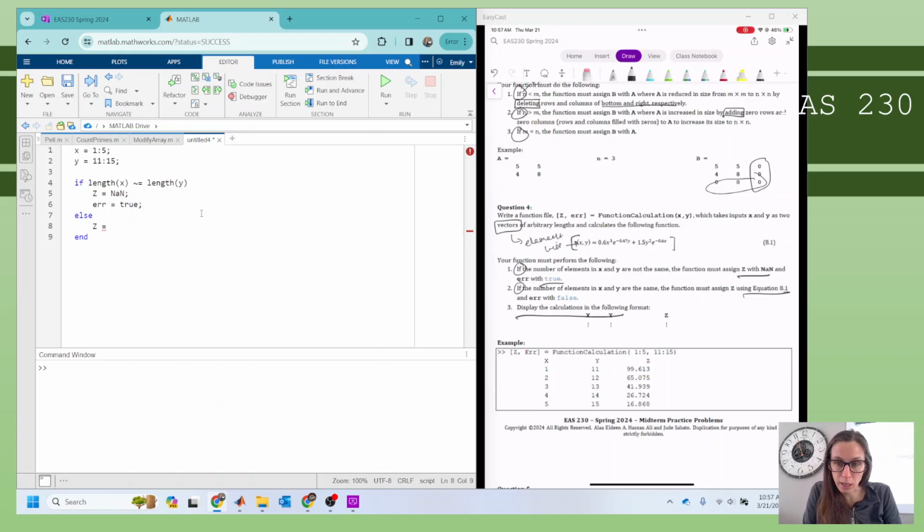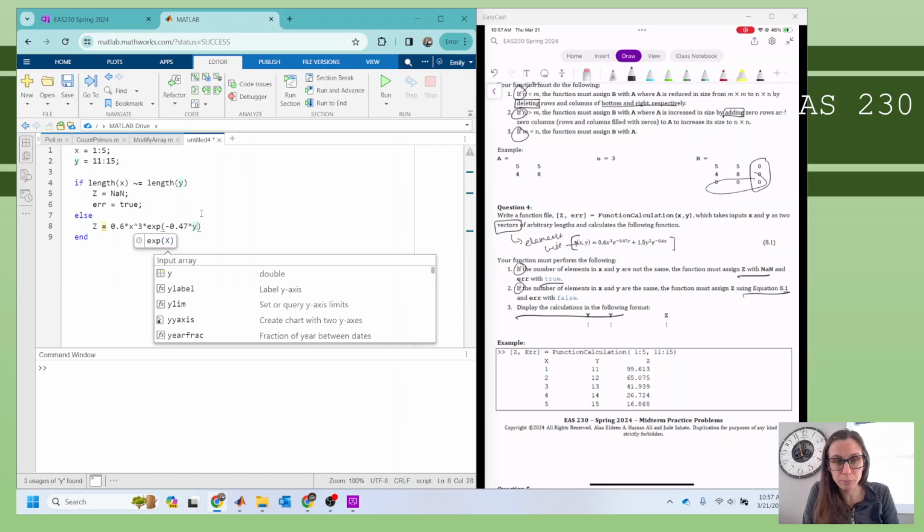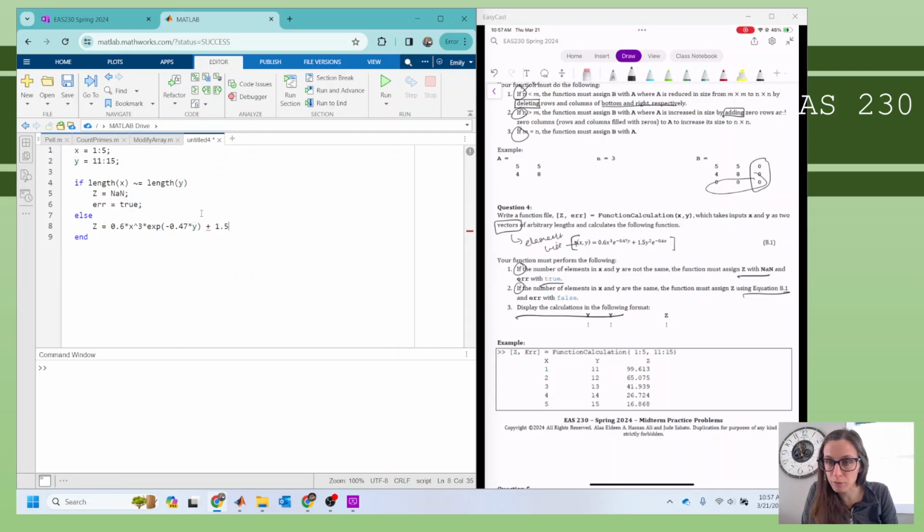And that means z is my calculation. 0.6 dot times, I'll just do normal x cubed times exp to the negative 0.47 times y plus 1.5 times y squared times exp negative 0.6 times x.